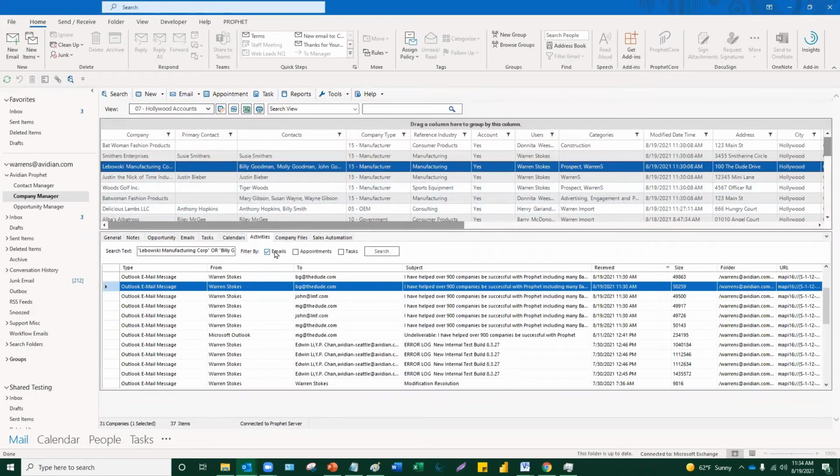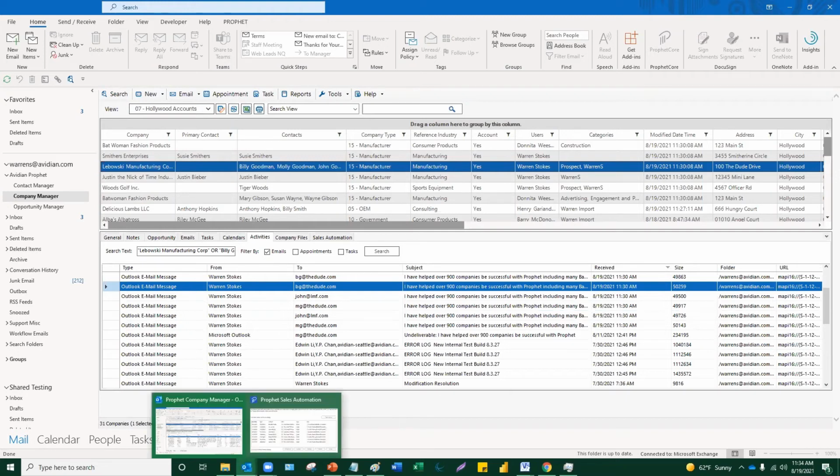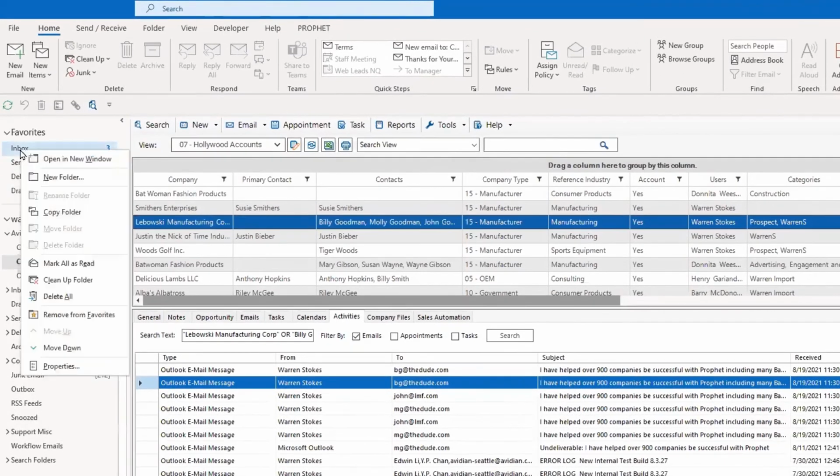You can automate that. Any email can be set so that it automatically links to a company or contact. I will show you that here in a moment, and then it's up to you and your company as to whether you want emails to be linked, which means shared amongst your team, by the way. So how that works is, I'll just go into my inbox and I'll show you an example of that.